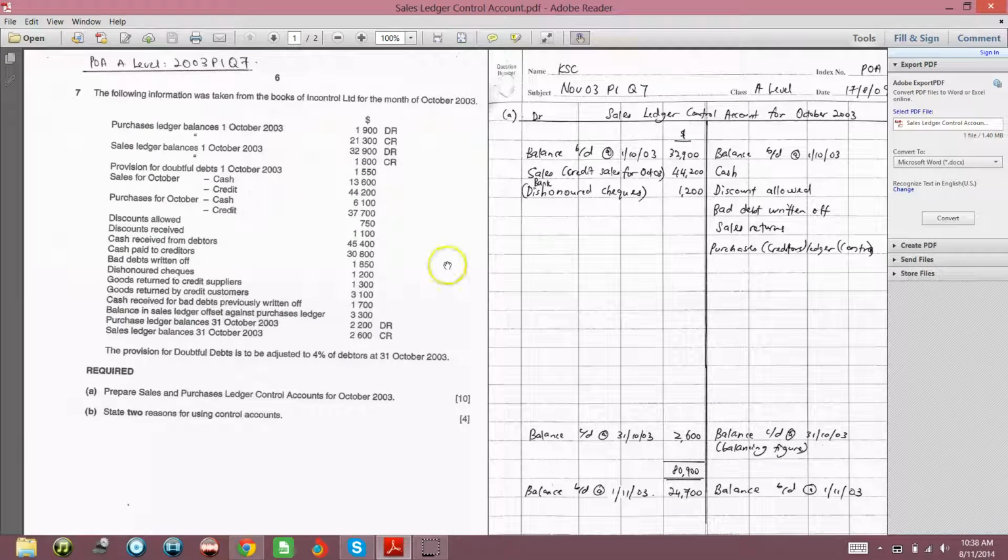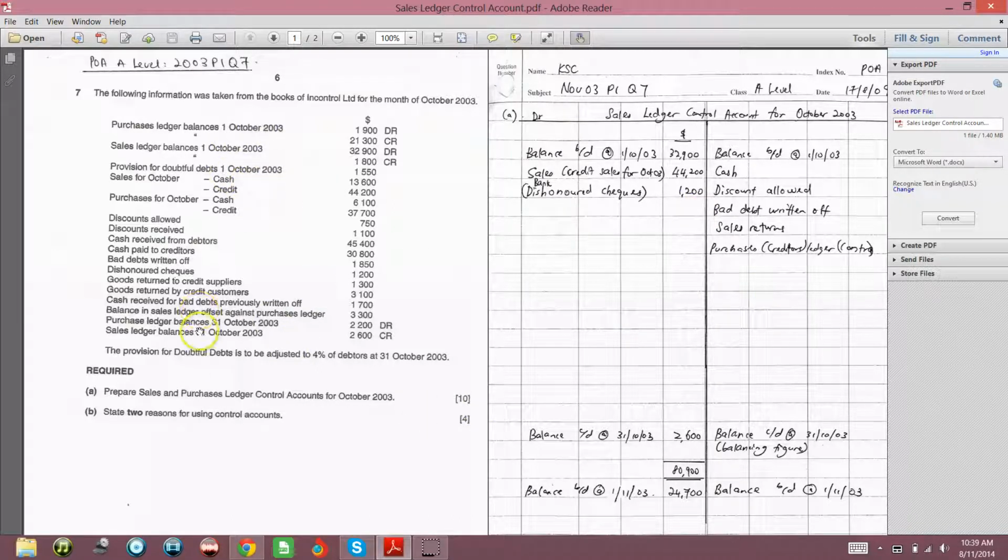Okay, so this question came out in 2003, paper one, question 7 of A level. You should have all the past year exam question papers, like what I've said before. I will be providing a copy of this, so if you want, you can take a paper and copy down. You can remember better by copying down.